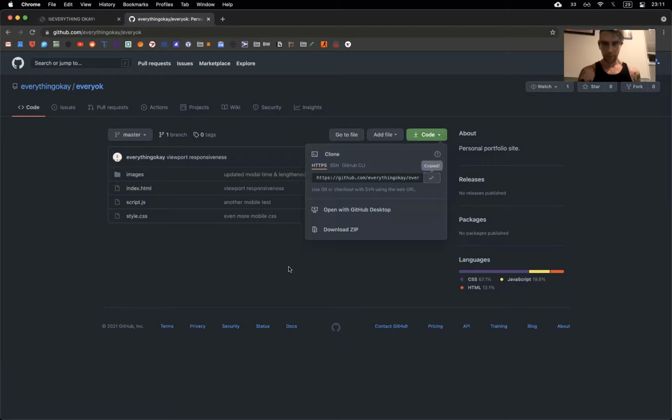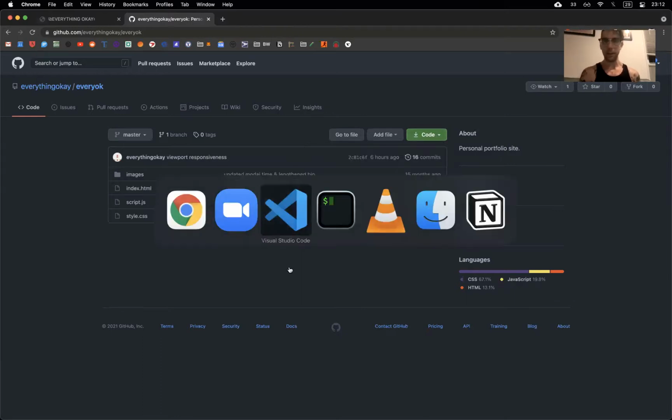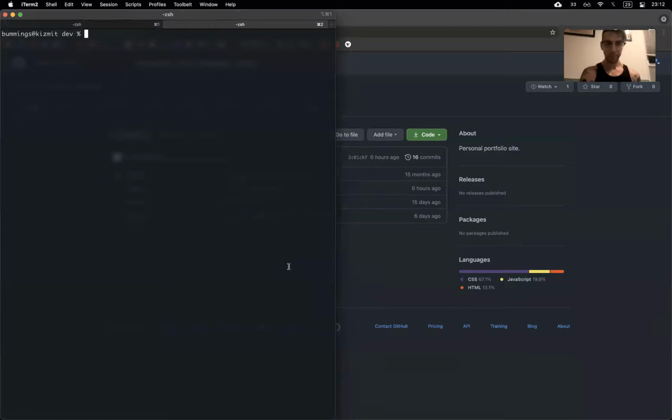I'm going to grab this repository link and I'm going to, actually, no. Sorry, I don't want to put this in this directory. Okay. Git clone.